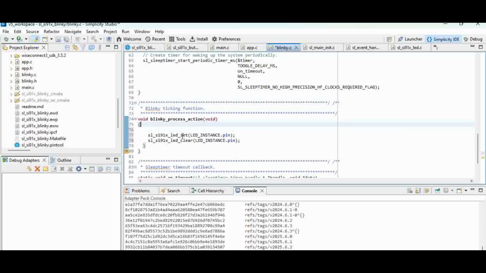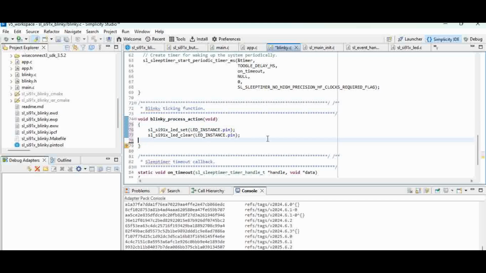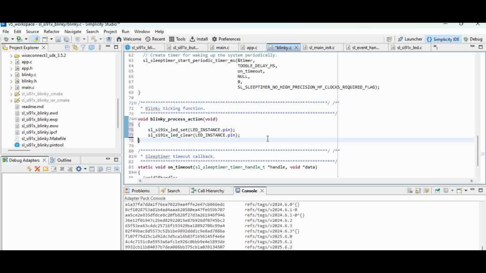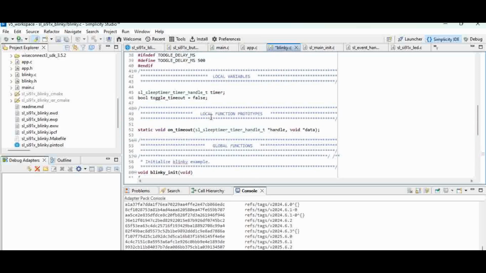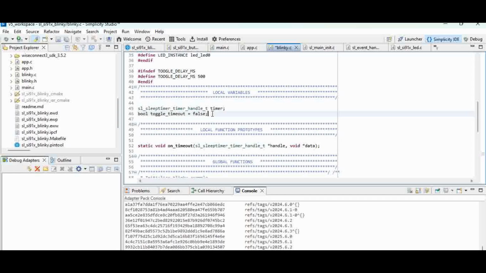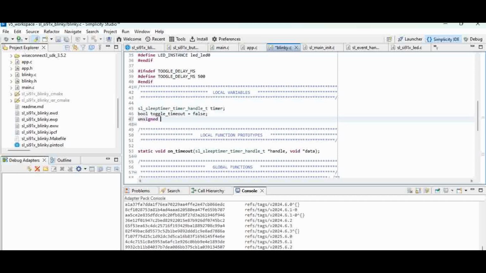So we are actually having the set and clear. Now what we want to do is read a button, right? Let us try to read a button. The return variable, whatever is there in the button read, is unsigned int.